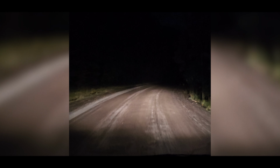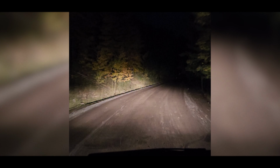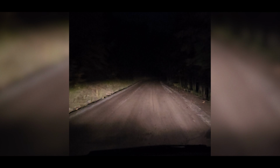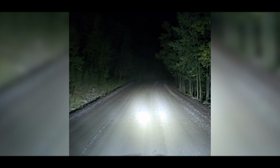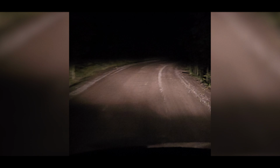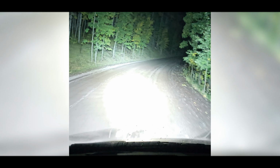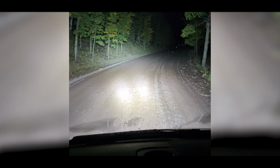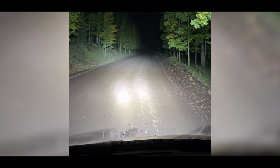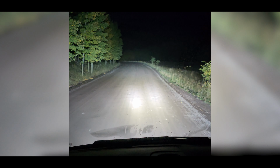Okay, this is why you put nice off-roading lights on. This is just my regular lights. This is my high beams. This is just the two LP9s. This is just the light bar. This is both. And again, regular headlights. Much better.